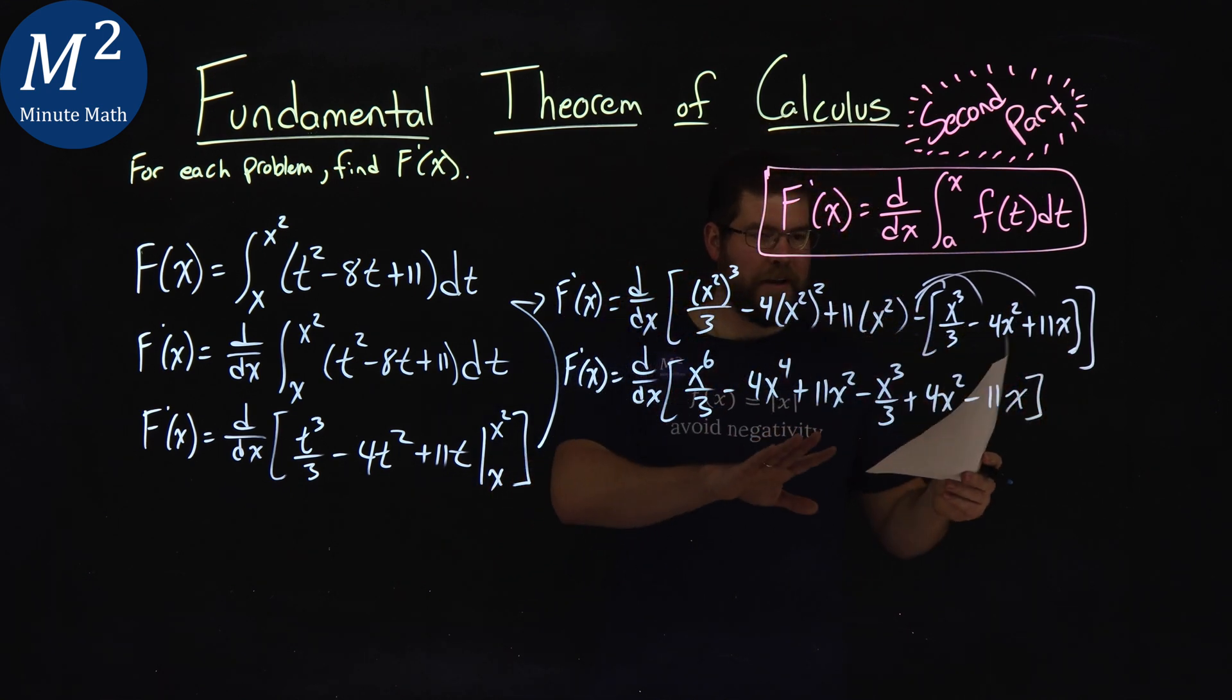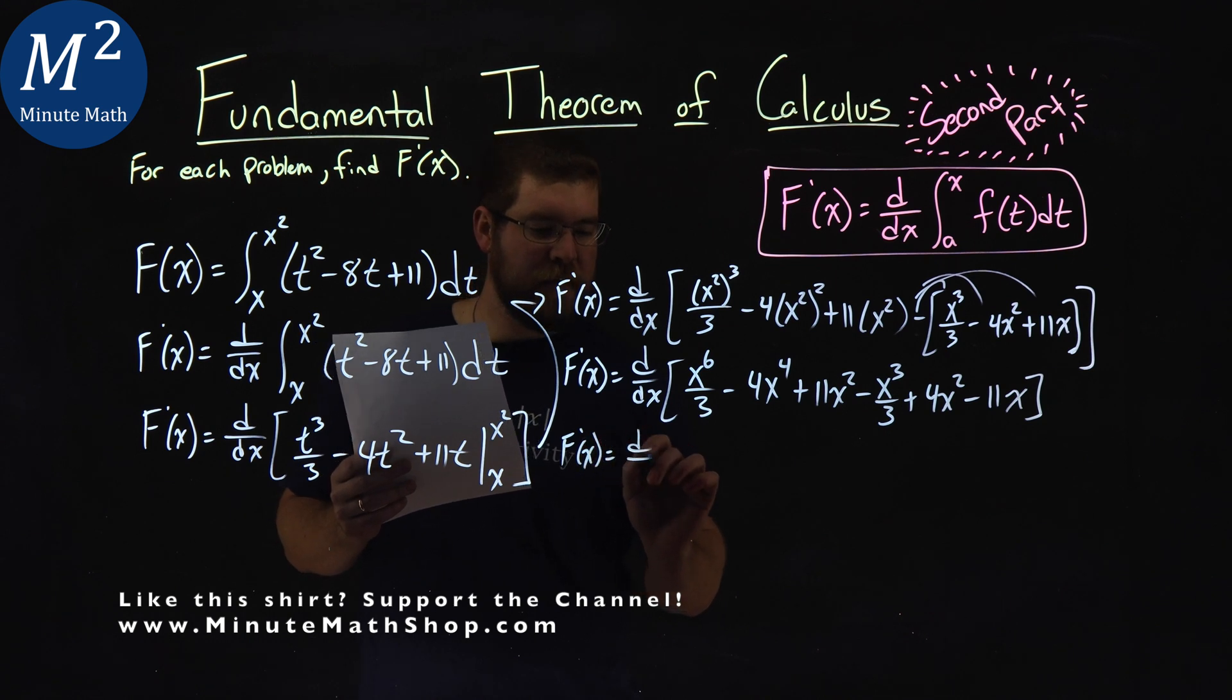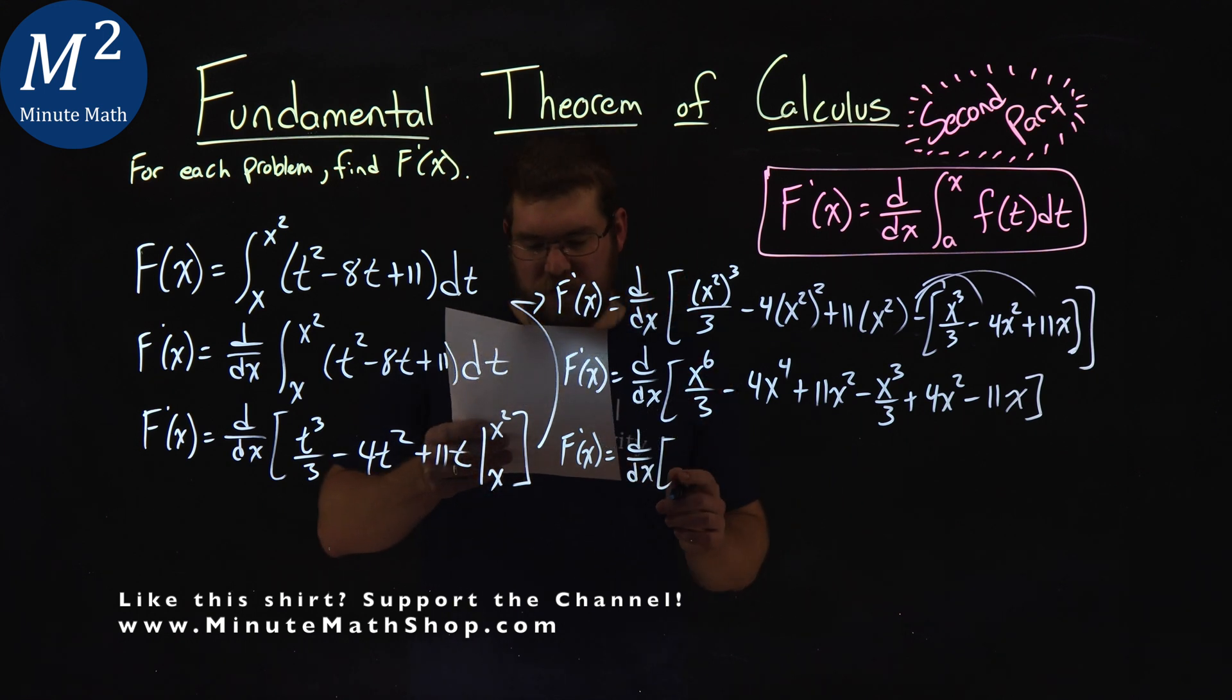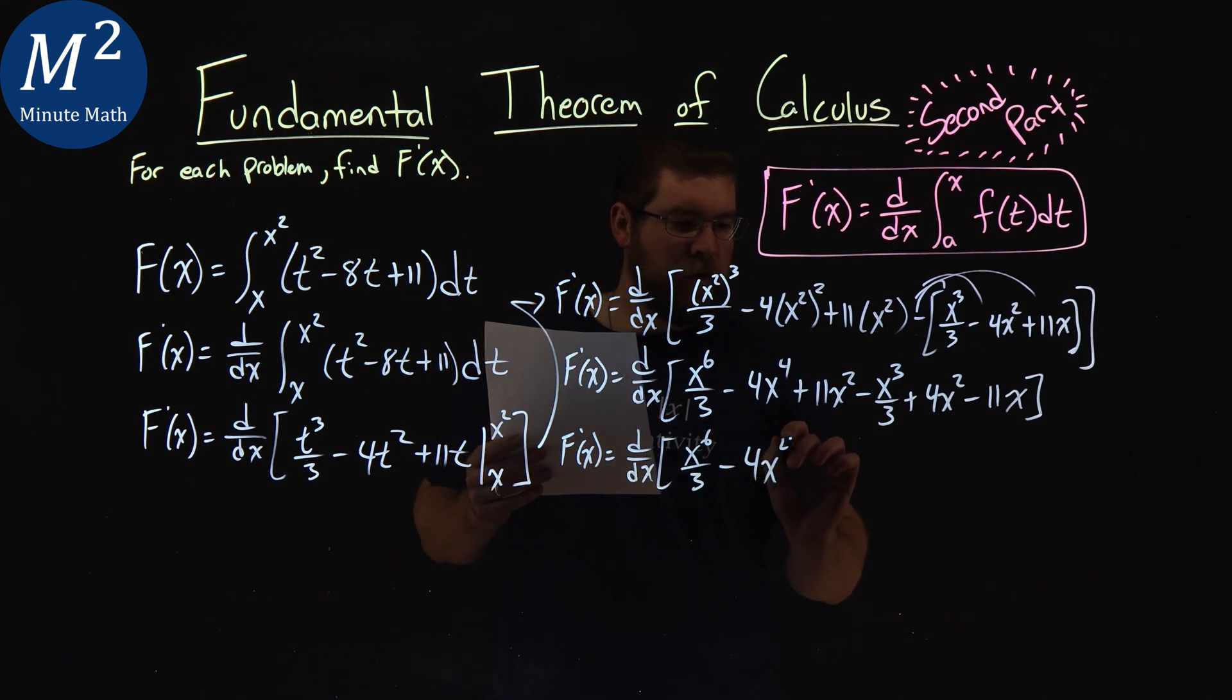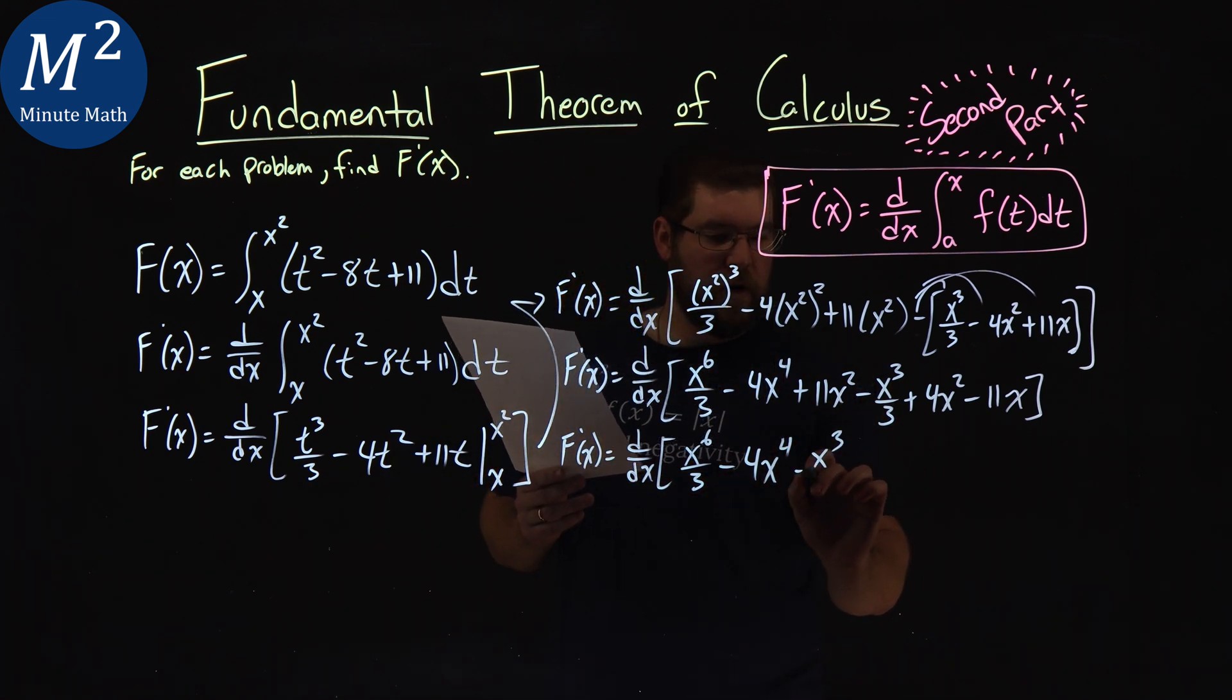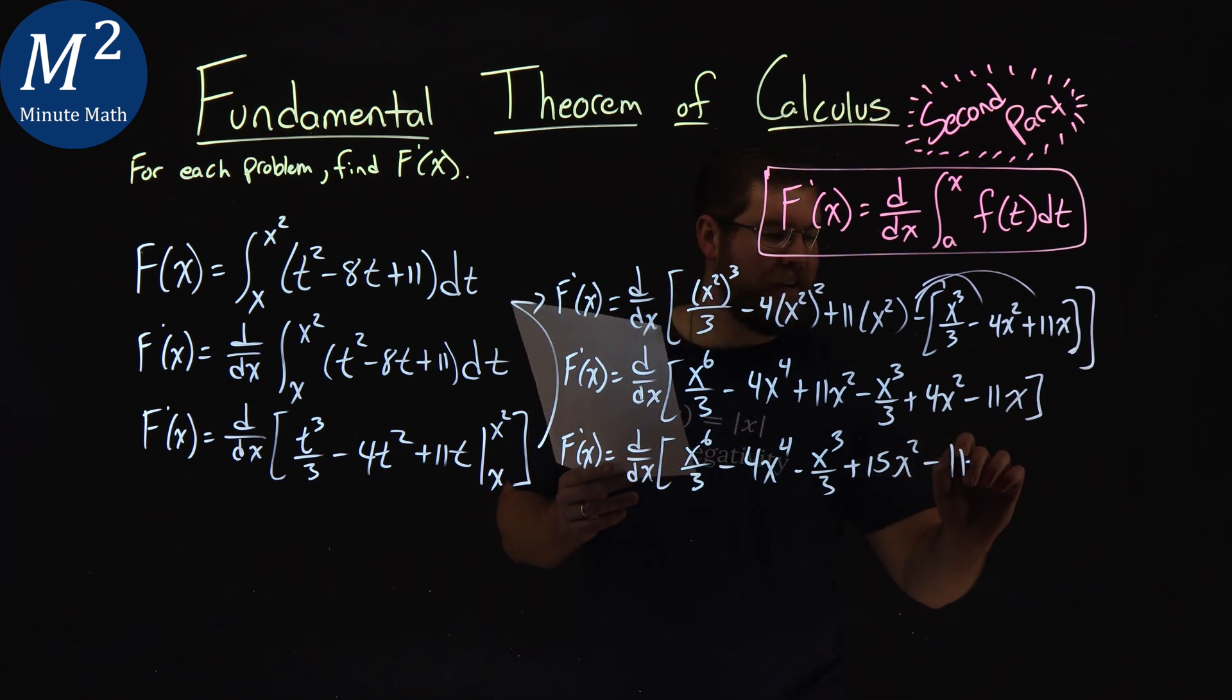Okay. Again, making sure I'm on the right path here. Don't want to make a mistake here. So, simplifying that out, we have f prime of x here is equal to d over dx. All right. Let's combine our like terms. We can reorder it. Nothing else is to the sixth power. So, we have x to the sixth over 3 minus the next one, this one here. Nothing else is to the fourth power. 4x to the fourth plus or minus x to the third over 3. Then, we have the squares. That's the only one that combines. I believe 15x squared, right? 11 plus 4 is 15. Then, minus the last part, 11x.